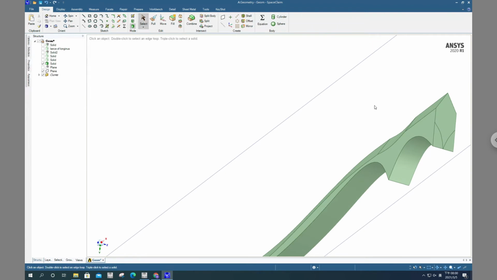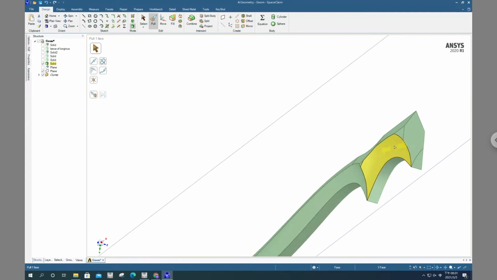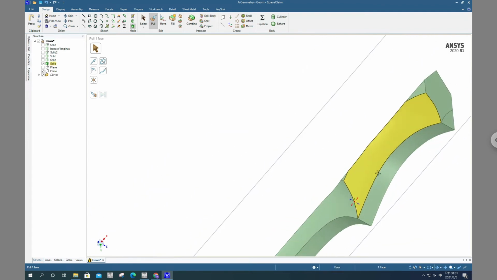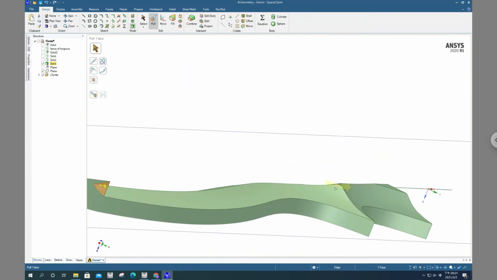So I'm going to first click on the pull tool, select a face, select the edges. We'll do it again. Select the face, and then select the edges by hitting the Control button, and then click on the cut. Then press Enter. You notice that there are some parts that are not so well, but we'll do this modification later.